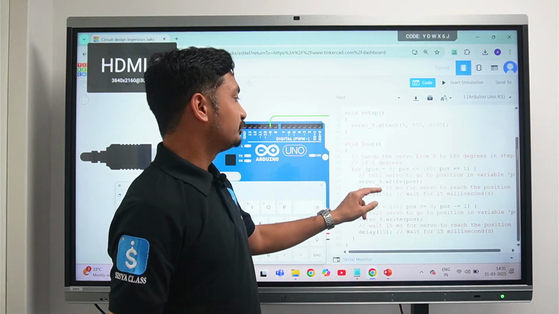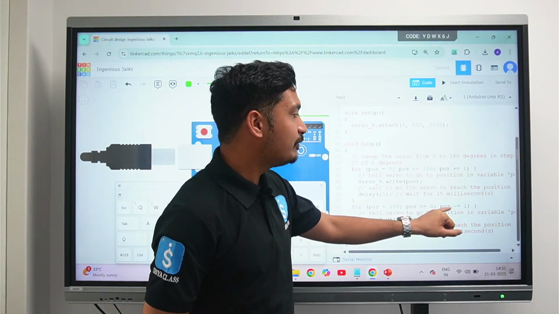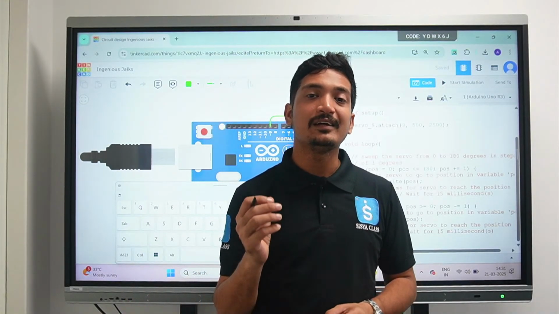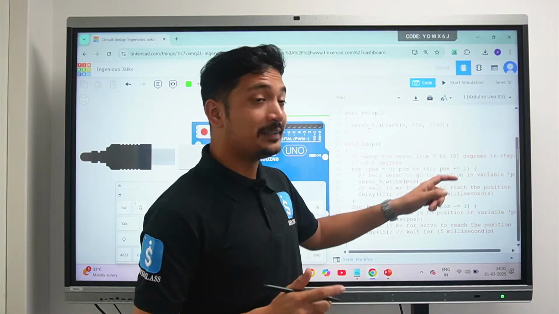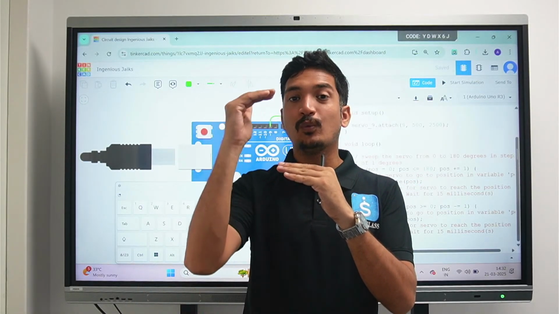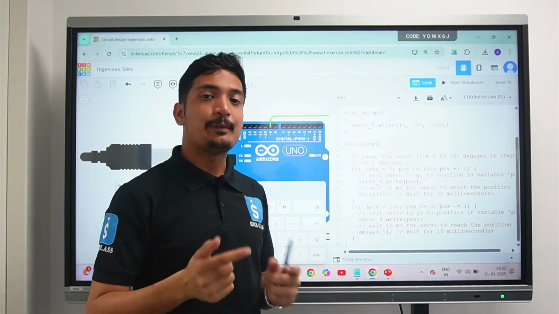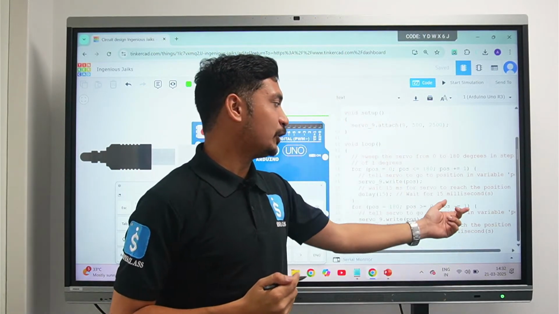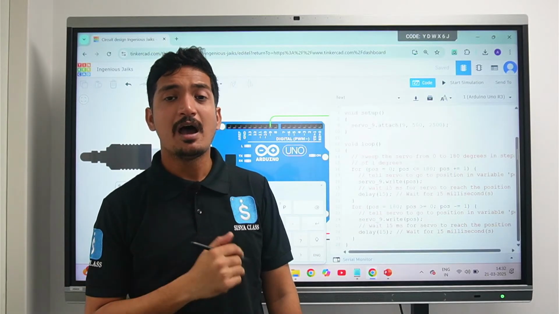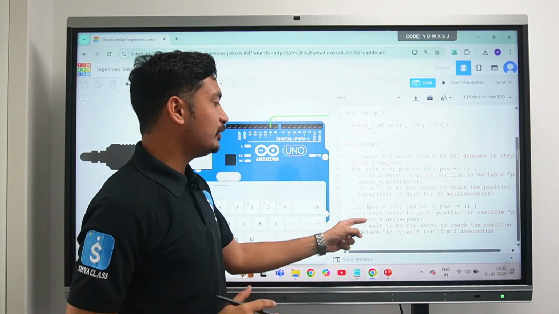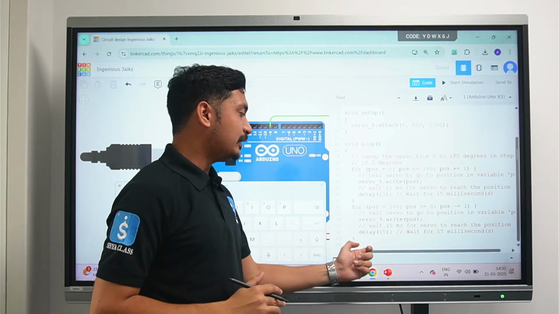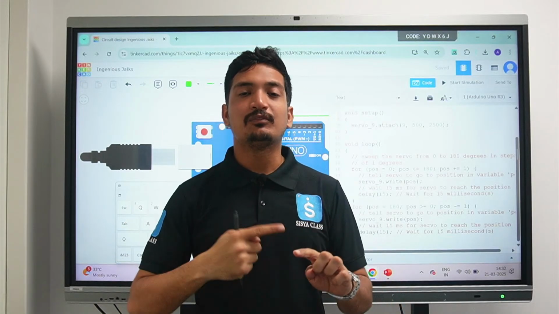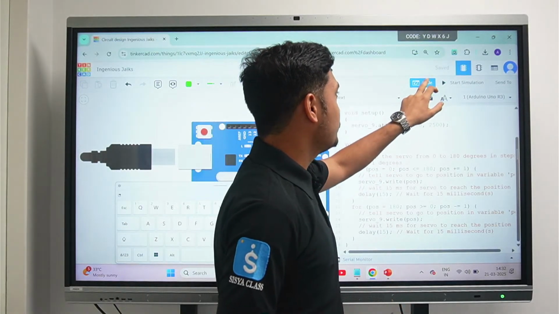Then moving ahead, the next thing is that for every iteration in this loop, the value of pos is getting decreased. Here the value was increasing because you were moving from 0 to 180. Now in this case it is happening in reverse. We are starting from 180 and coming down to 0, and therefore we have a decrement operator over here rather than an increment as compared to the above one. Again the same thing, we will write the position values over here and then we will have a delay of 15 milliseconds. Once this is done, the entire thing will repeat once more. So that's how the code is.